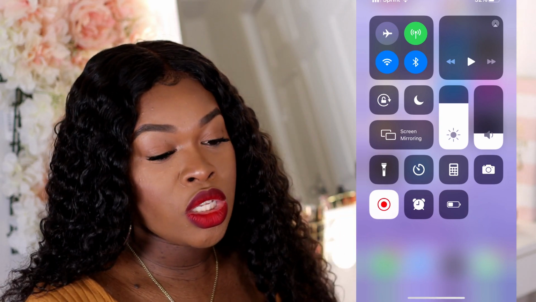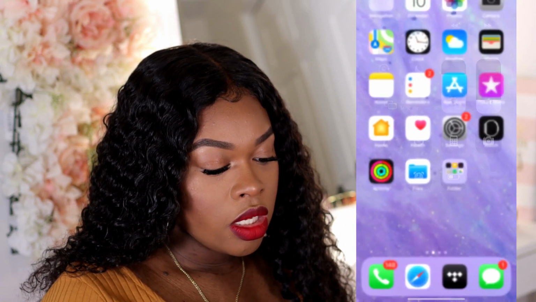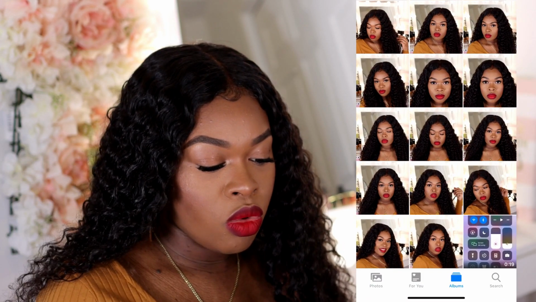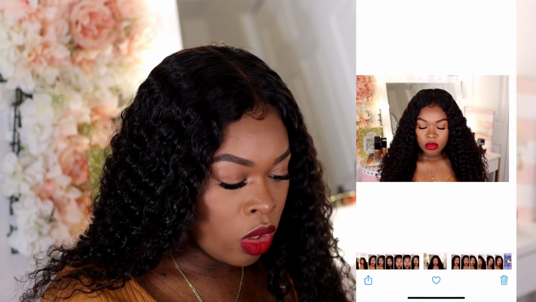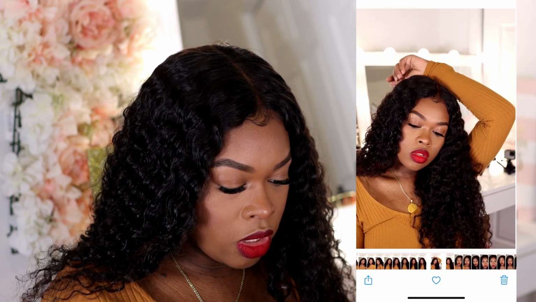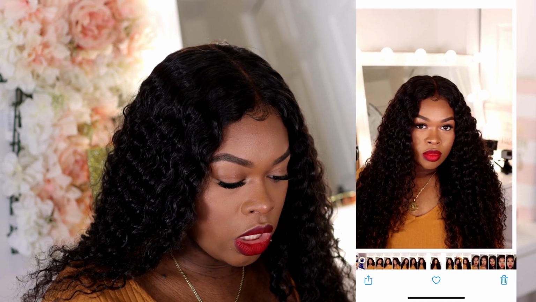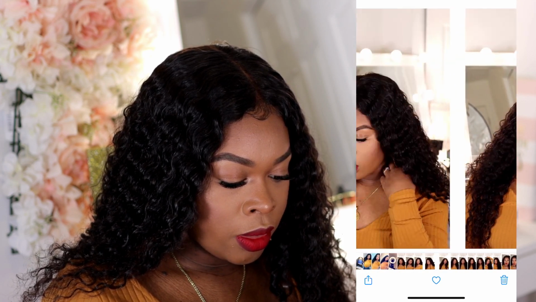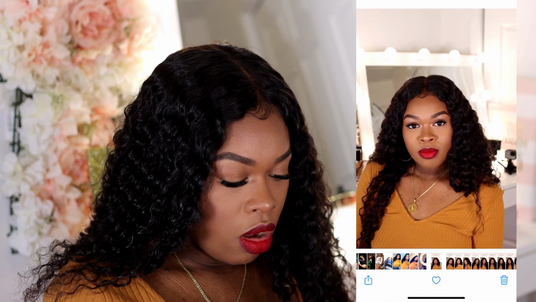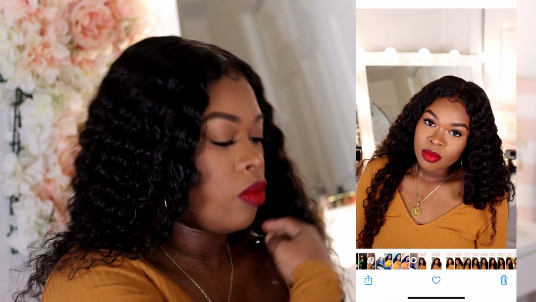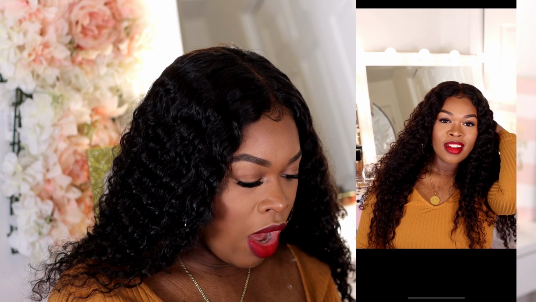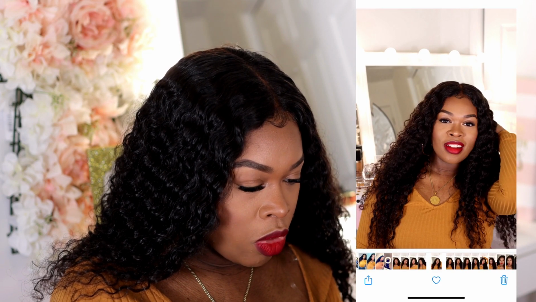All right, so let's go ahead and screen record this process. So I'm just going to go into my photos and find a picture that I actually want to use. I want to use one of these, because one of these is what I'll be posting to Instagram. Which one do I want to use? Okay, so let's see. I think I want to do this one because this is kind of out of the box for me. So this is going to be the one I'm working on.